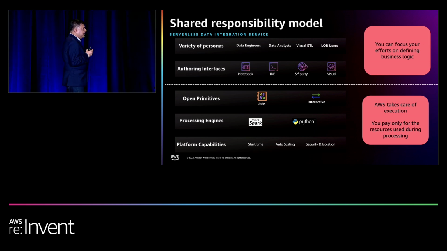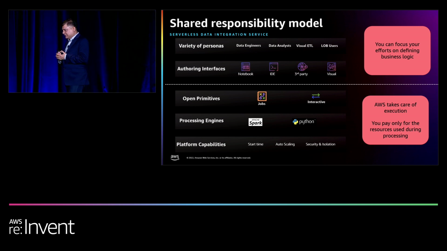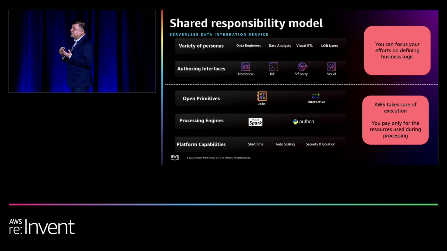What we have noticed is that when customers migrate to Glue, their organizational priorities, their roadmap, and their way of thinking changes.